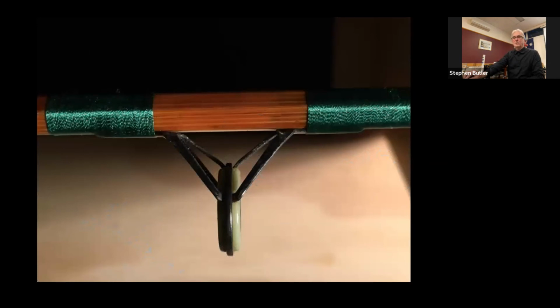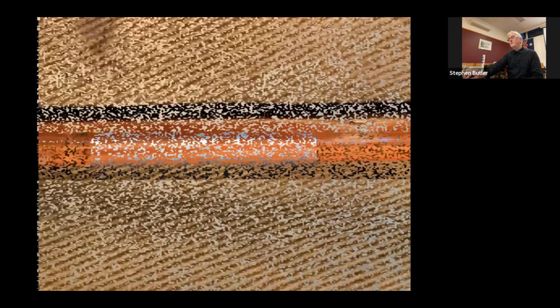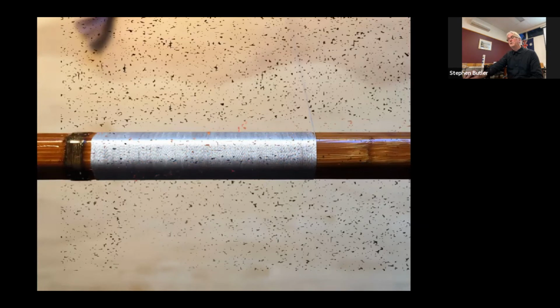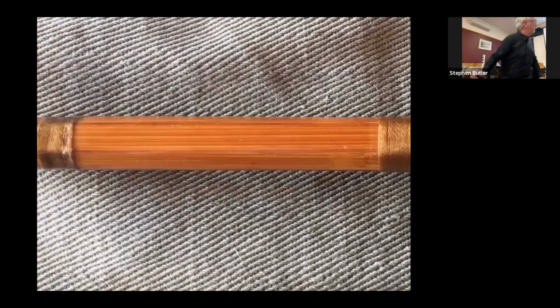So I researched silks and got the finest kimono silk and started to use that tool, and then started to learn how to bind and also seal the silk so that it would last hopefully another 20 or 30 years, so somebody else didn't have to do it. In the process, I also found the rod had splits, and the traditional method is to use white silk. As soon as you hit it with varnish, it disappears, which is a really beautiful thing. So you can do invisible repairs with splits in cane. In the finished product, you might be able to just see a few little glints. Can you see that little line here? That's all white silk running through to hold the rod together and keep it going for another 50 years or however long the silk will last.